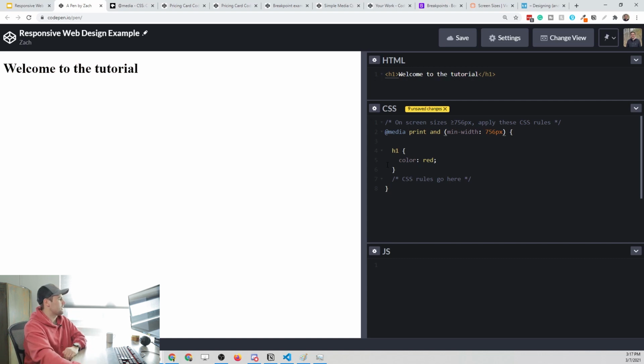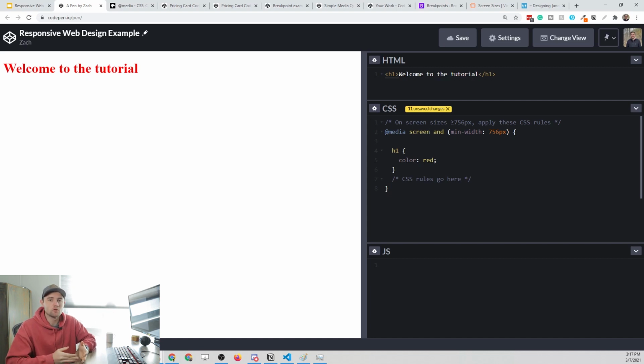As you can see, our rule down here of the color red no longer applies to this text because we're only targeting print media devices. Likewise, we could put in speech, and that's also not going to work because this is not a speech media type. But if we put in the word screen, it's going to now apply because this is a screen, and this rule should apply to it.